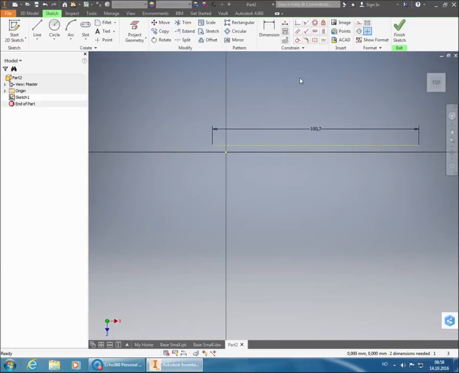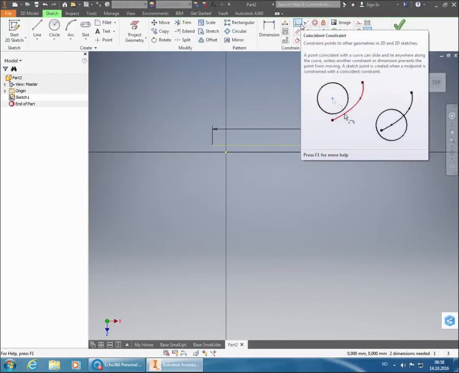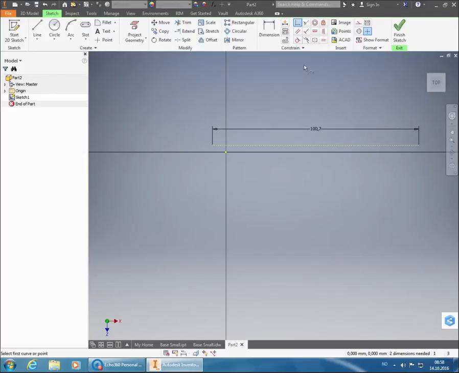Now we want to make sure that for this part we're going to get one of the planes going straight through the part here also. And that makes it very important that we use the coincident constraint to place this line onto the center point. So we go up to the coincident constraint up there, click it, and then I go down and I try to find the center point of my line. It's going to show as a green dot. You even get the middle point text up when you hover above it for a while. I click on it, and then I click on the center point of my coordinate system. And now it's locked into place and it's turned dark blue.